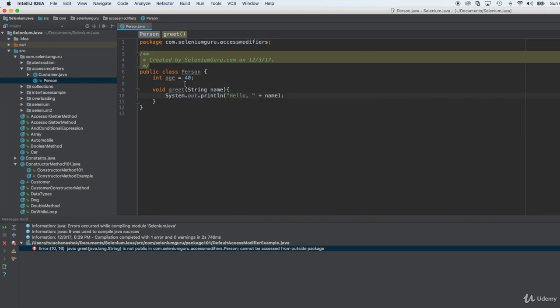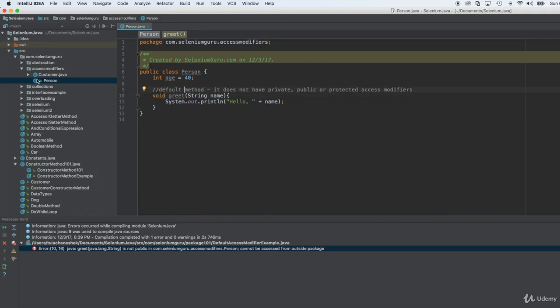So this is a default method because it does not have private, public, or protected access modifiers. It does not have public, private, or anything, just void. That means it's a default.